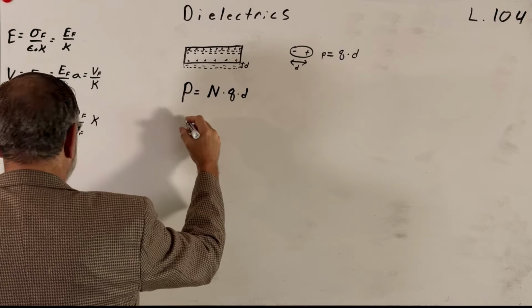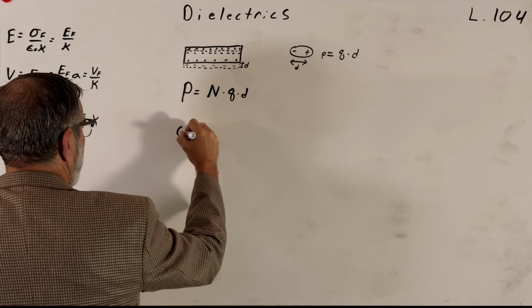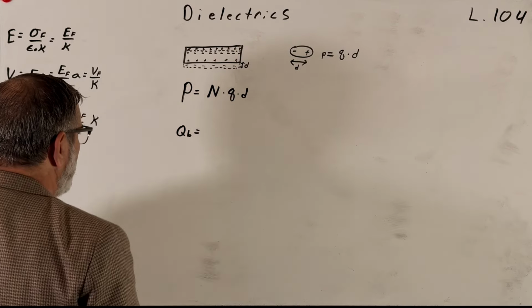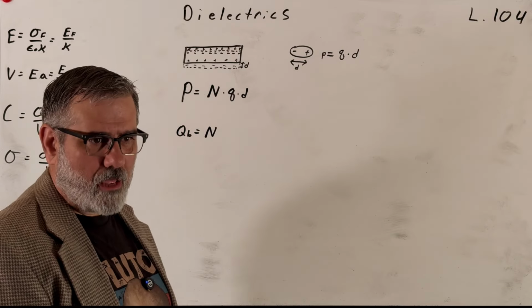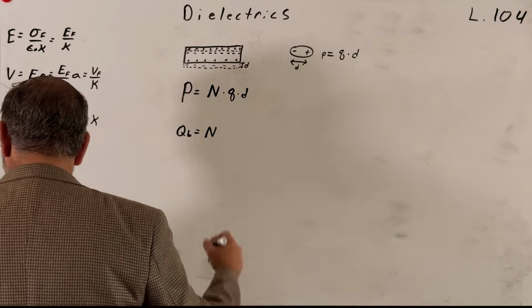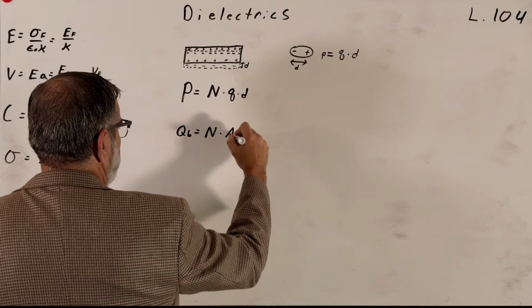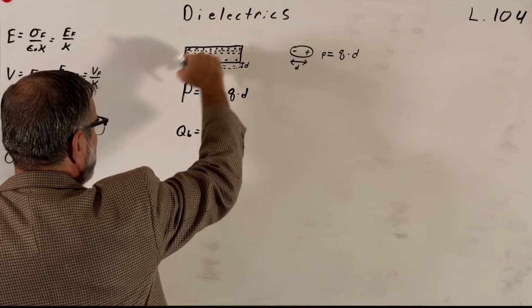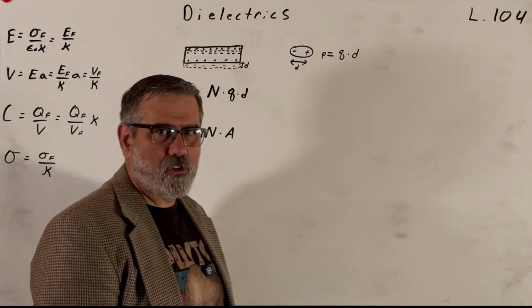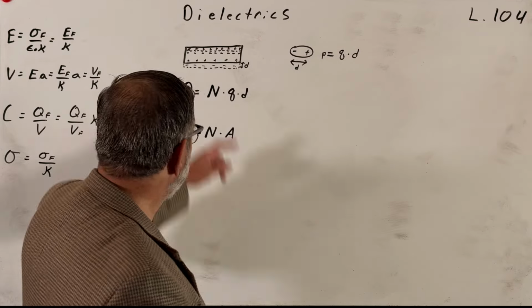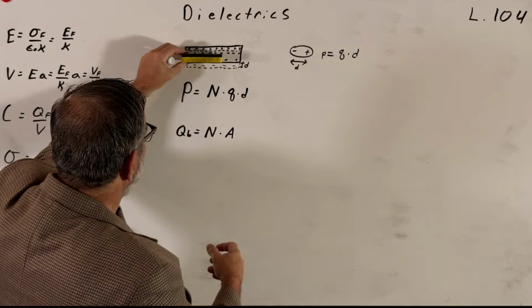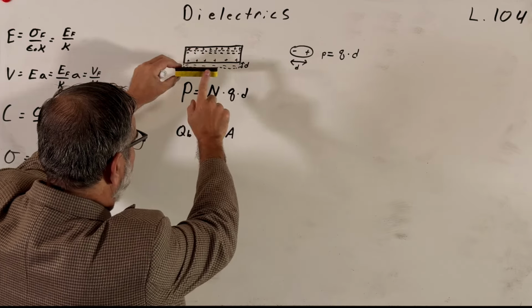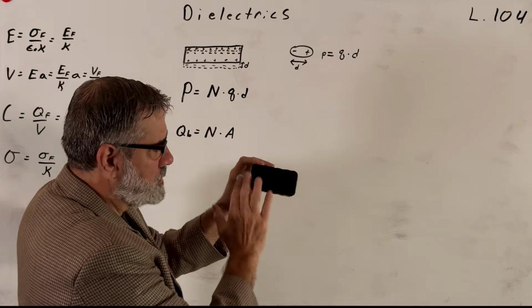Well, first thing I would do is I would say, well, how much bound charge do I have? Well, I could take the dipole density, that's the number of dipoles per unit volume, multiply that times the surface area of this surface or this surface. Because remember, this is a slab. I've just drawn a cross-section of it, but in reality, this is a slab of material, and it'll have some area. So you can think of it as, this is the slab we're talking about. We're just looking at the cross-section of it. But if we look at it like this, we see there's some surface area here.